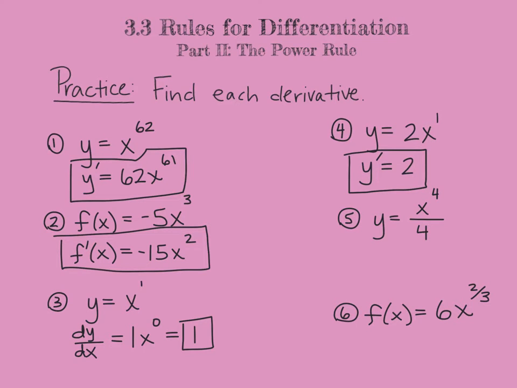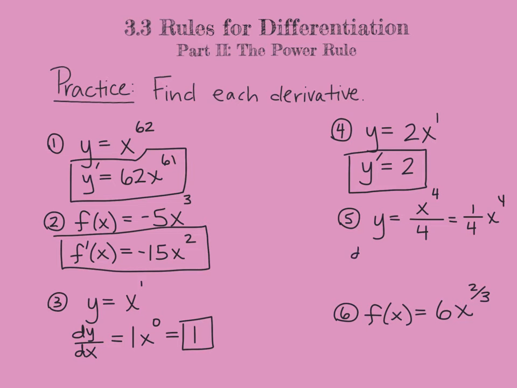Now, ones like numbers 1 and 2, they're more complicated. They're not just linear functions, and so their slopes at any point, their derivatives, are much more complicated. But these lines in numbers 3 and 4 have constant slopes. Okay, let's look at number 5. What I'm going to actually do is rewrite number 5 so that it has a coefficient that's more easily seen. This is really 1/4 x to the 4th.